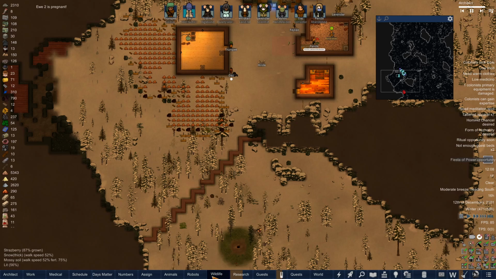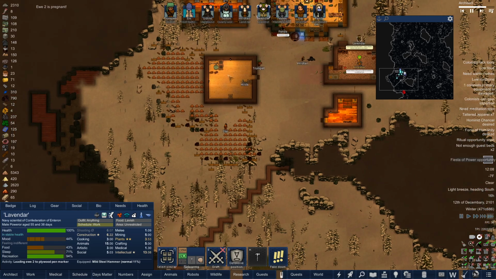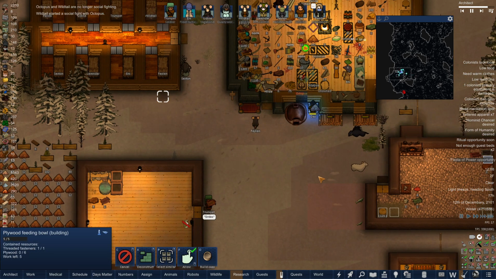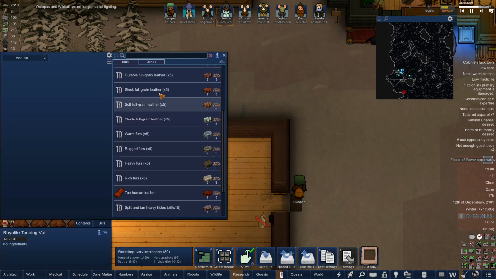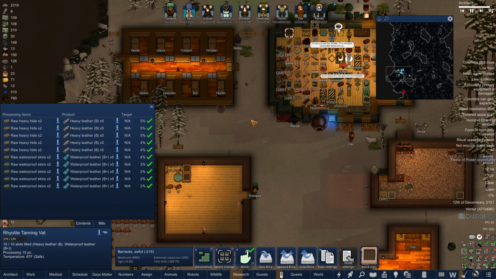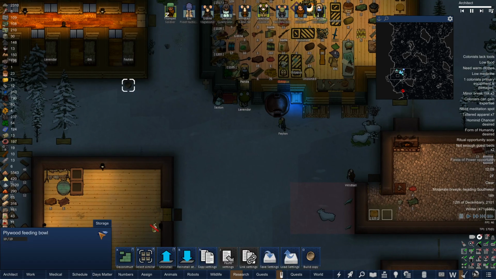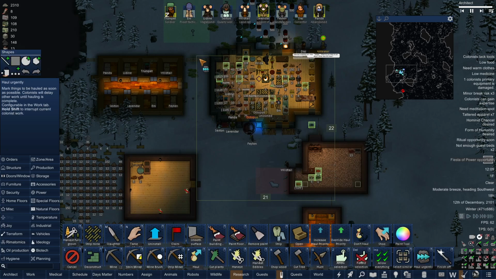Okay, should have our sheep. Who did I have doing this? It was Lavender. Okay, Lavender, what are you doing? Good. Let's throw a feeding bowl out here. So let's load leather and load leather. We'll leave that going. Actually, you know what? No, we're getting rid of that. This needs to have animal food. Critical. Let's get this built urgently.